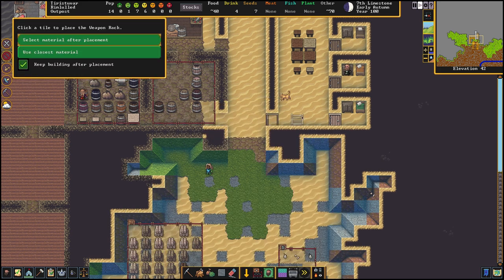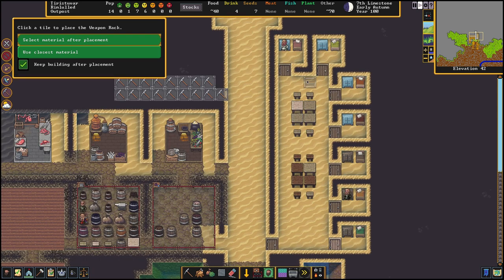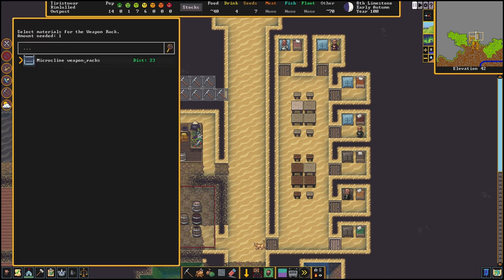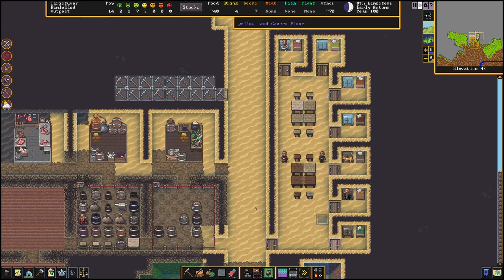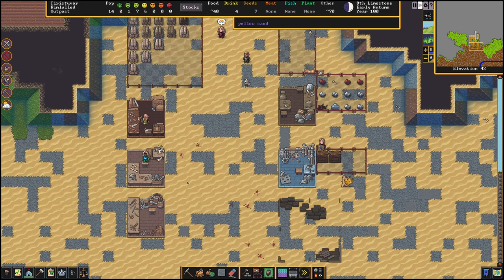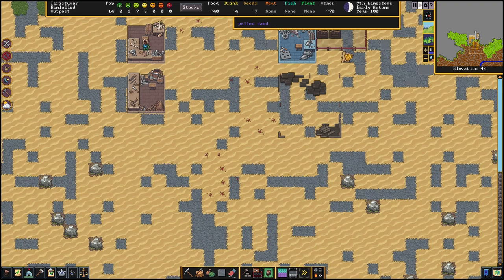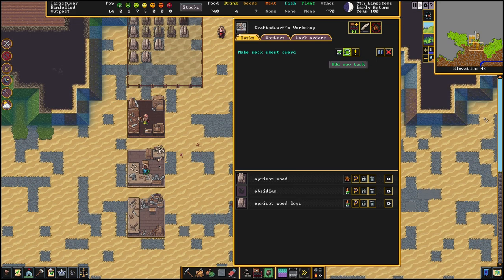There you go, weapon rack. Let's have our swords to hand. But yeah, I'm sure you can use obsidian to make the little rock swords, and they're actually really, really good.